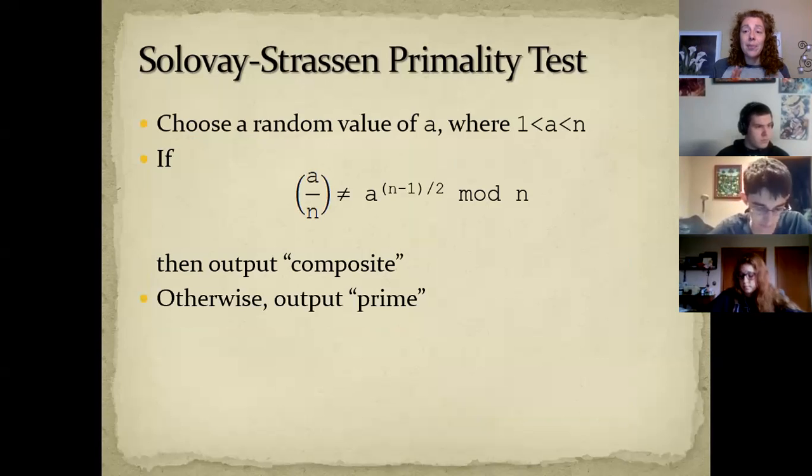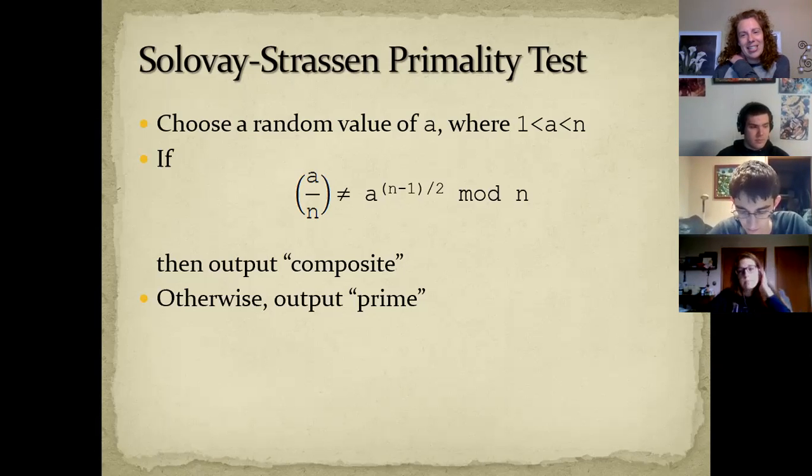I want to run an example on Pari, and I do want to do this also so that I can show you how to compute the Jacobi symbol on Pari, because we are not computing the Jacobi symbol by hand, again, ever. But that's your test, and it doesn't matter which side the mod is on. Either side of the equation is fine for the mod.